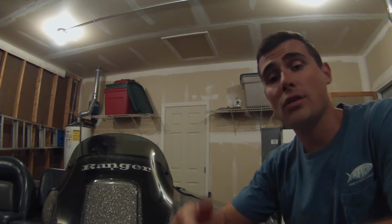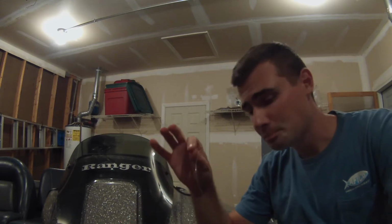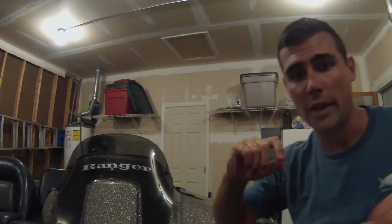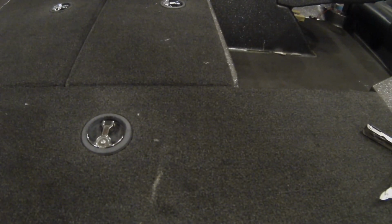Here's the Hangman's Knot. I'm gonna turn the camera around so you can see, and I'm gonna try and contrast it against this dark carpet in the boat. So watch and learn. Here we go. Turn this camera around for you guys. Hold on one second. Okay, cool. Hangman's Knot.